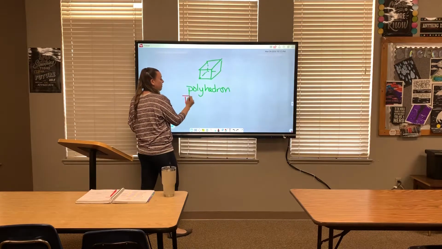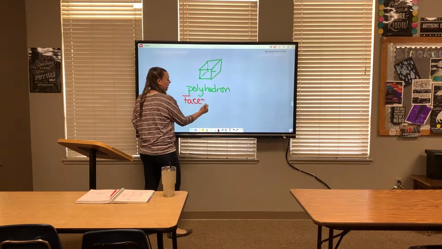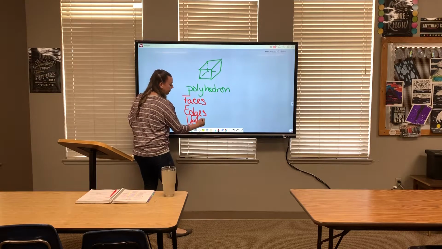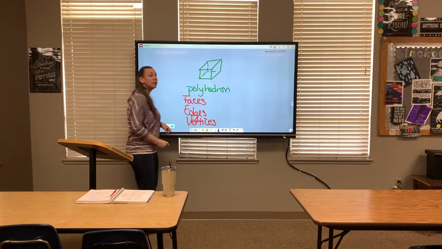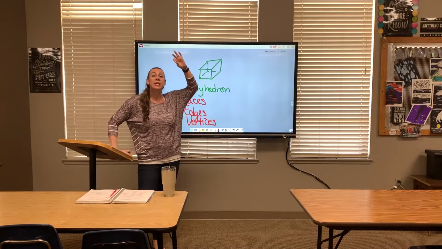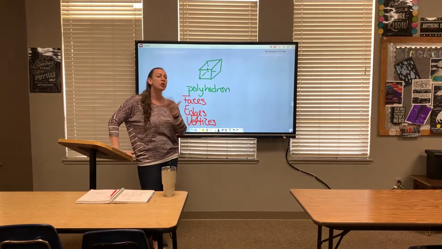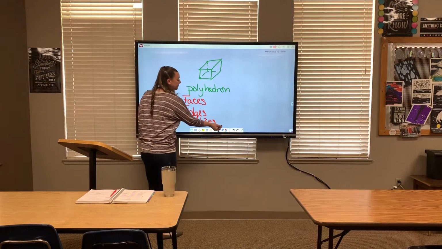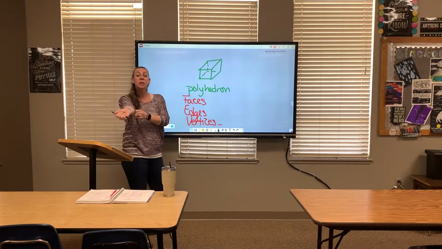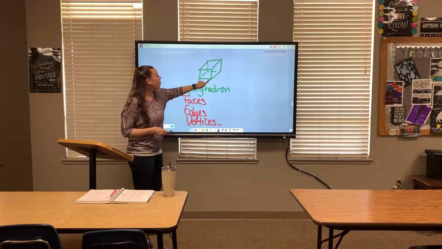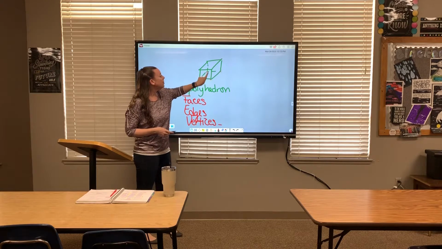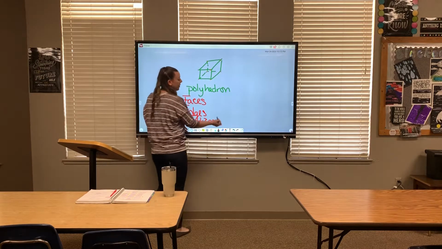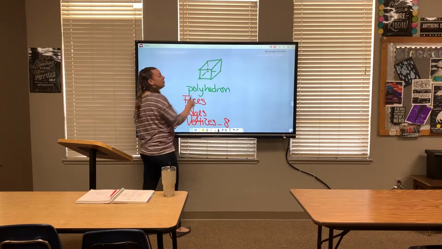In this case, we want to know faces, edges, and vertices. We talked about how the top of a pyramid is a vertex. Vertices is just a plural version of vertex. So all that means is a point. So I'm going to look at vertices first. That is how many little points do we see? On each base, I see 4 points. So how many vertices are there? There's 8, because there's 4 on each base.